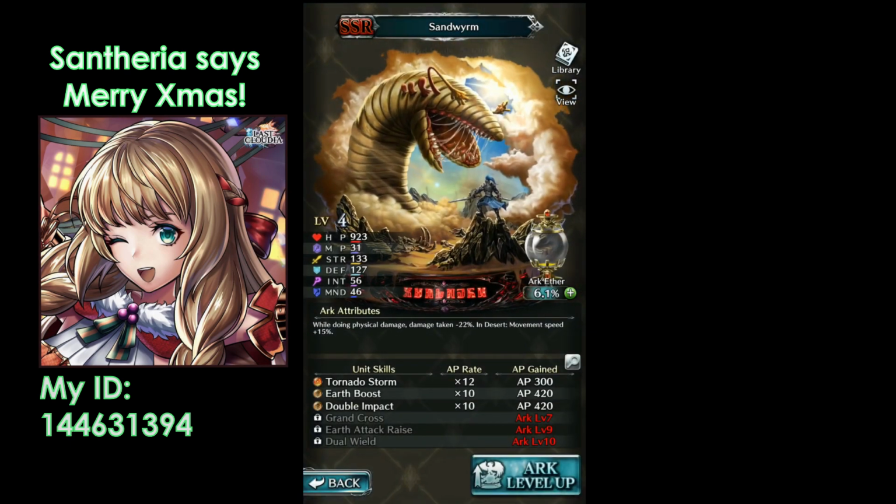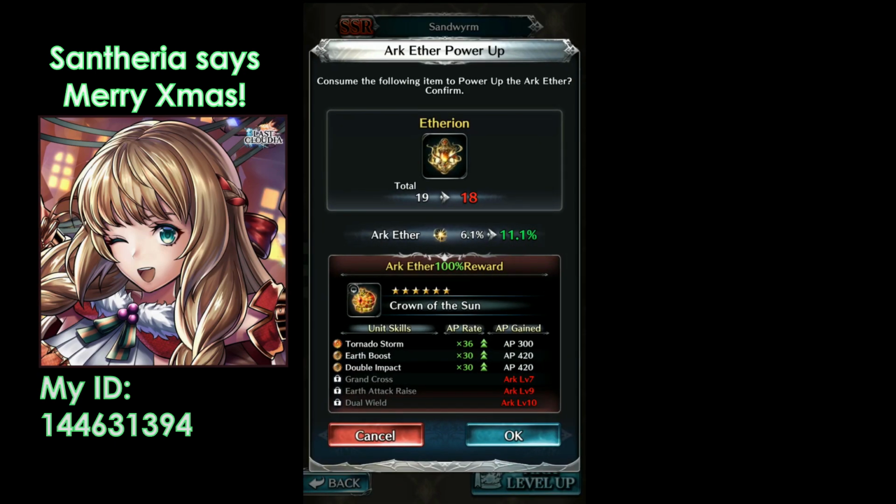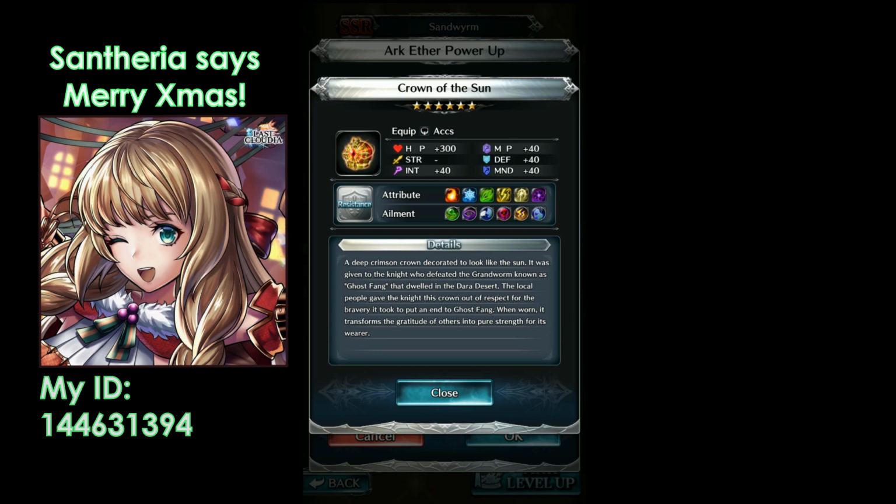The Sandworm arc has a very interesting 100% ether reward called the Crown of the Sun, which gives plus 40 to all stats besides strength, and that's pretty much all it really does. It's interesting because for most casters, like I said earlier in the video, you're going to be using the Cultist Pendant from Shrine of Heresy and the Radmann Stone from Radmann Ruins. So you don't really have room to wear this accessory, which would offer 40 int and 40 MP, and that is pretty good.